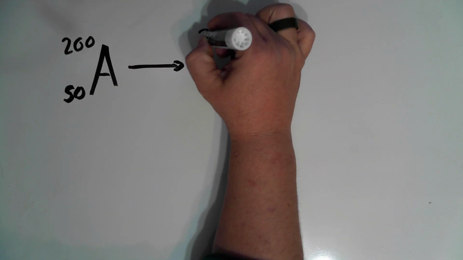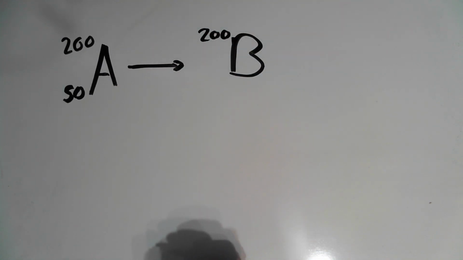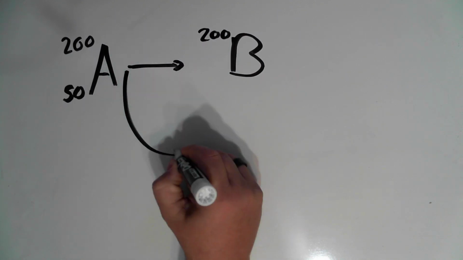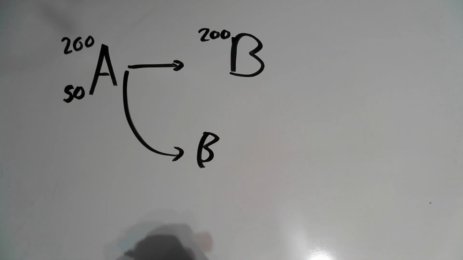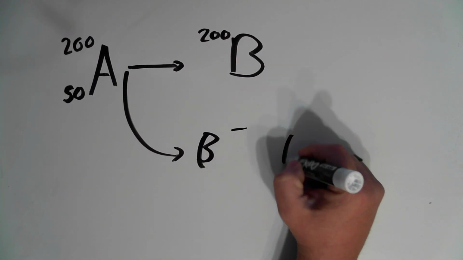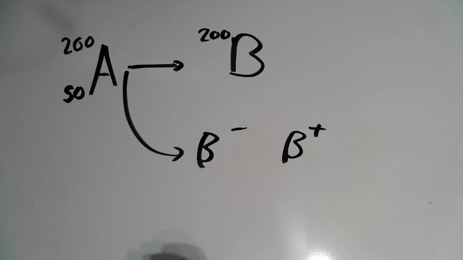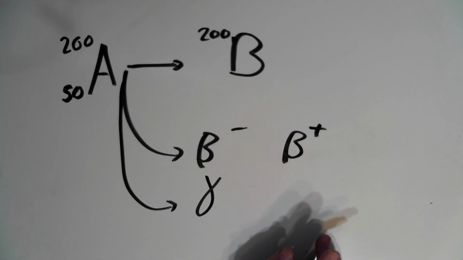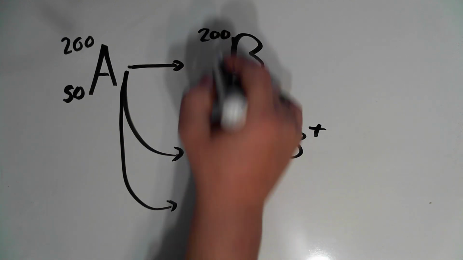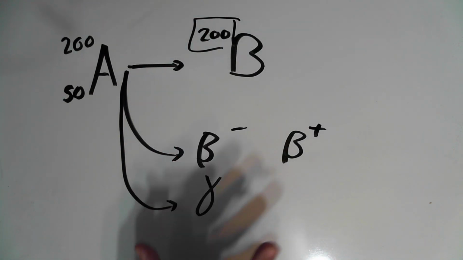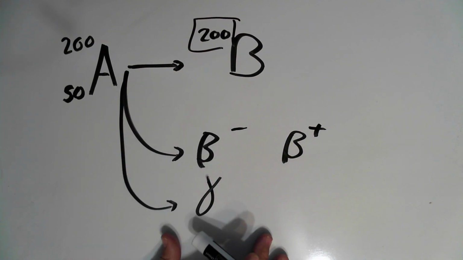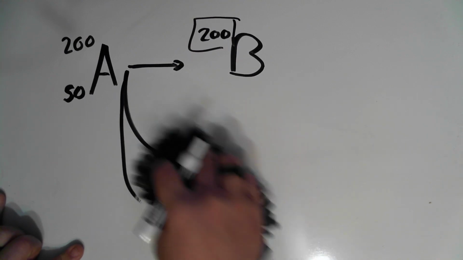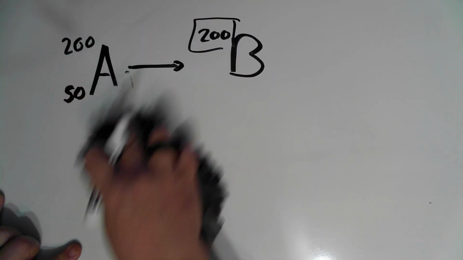First, if the nucleon count doesn't change, that means we have two types of radiation possible. One type will be beta, and mind you that there is beta minus and beta plus. The other thing that could happen is gamma, and gamma is just light coming off there. So if this number doesn't change, then it's either beta radiation or gamma radiation. If the number does change up there, it's going to change in really one way.